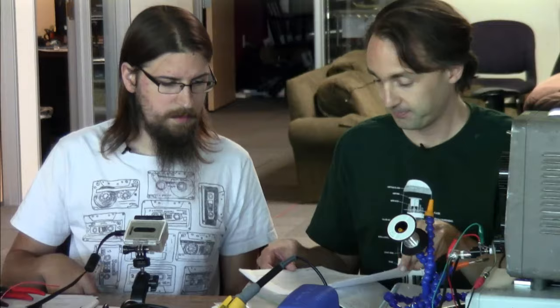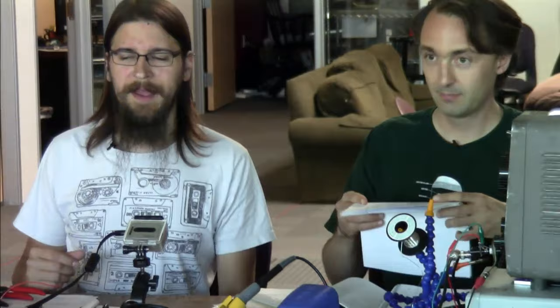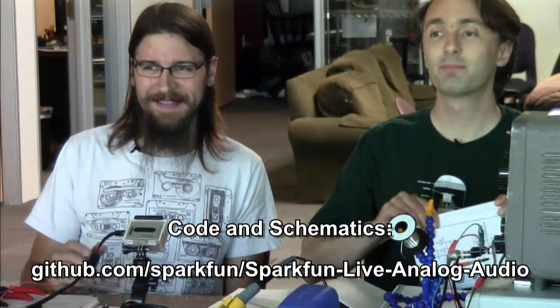Should we talk about the GitHub? Yes. We've got a link to a GitHub, and it's below. If you go into the GitHub, we've got that application note there that you can download. We also have a schematic in a JPEG that is the actual schematic that we're going to be building. If you want to pull up the data sheet or the schematic, we are building the non-inverting form of this.